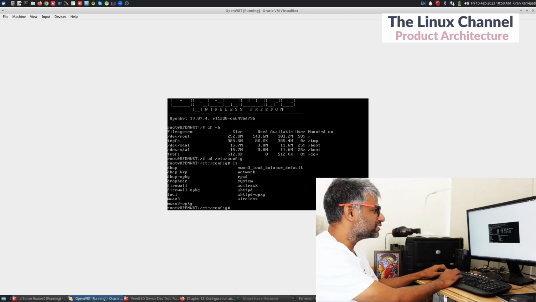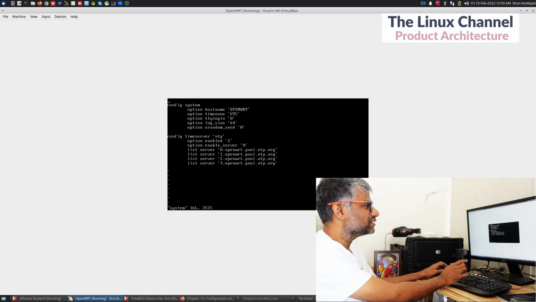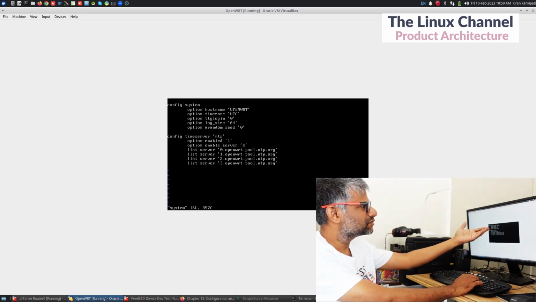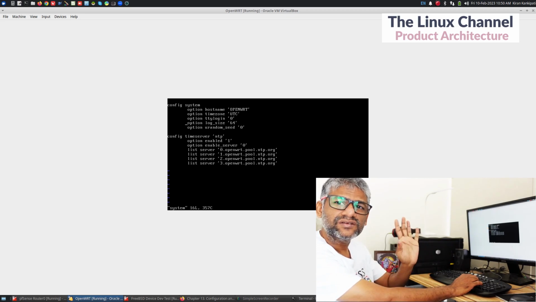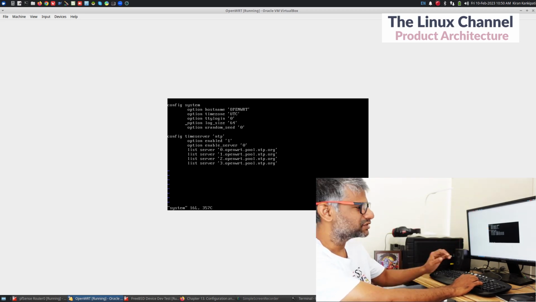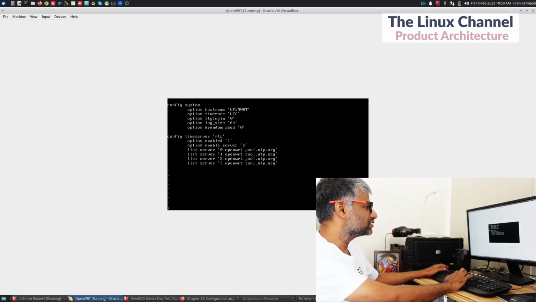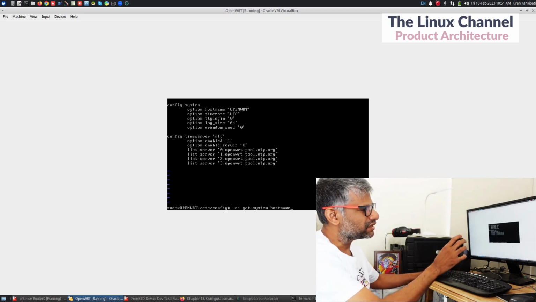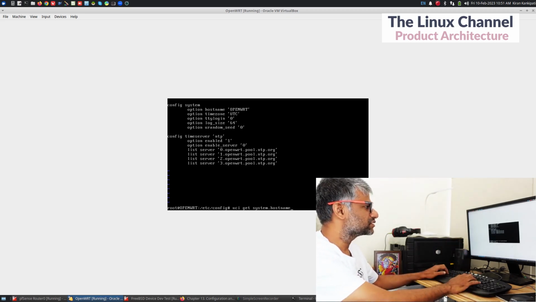So hope you can see here we have these variables. We can explore one example here, say vim system. You can see the host name and so on is stored over here, and suppose we need to retrieve this system host name, and also save a different host name. So what we can do is uci get system.hostname, because the file name is system, and we can do this.